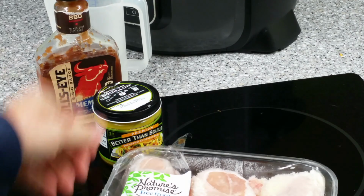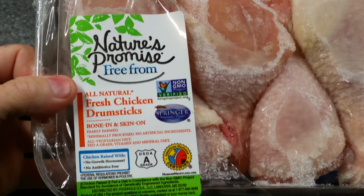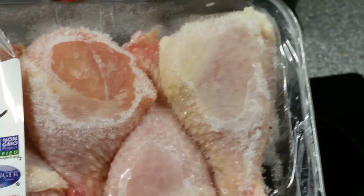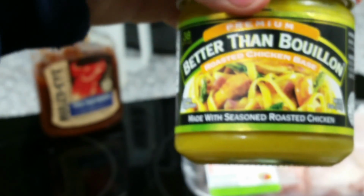Go over the ingredients, pretty simple. You're going to need just some chicken drumsticks. I use these. Really like the non-GMO stuff, if you can find it. As you can see, all the ice on them. These are frozen solid.